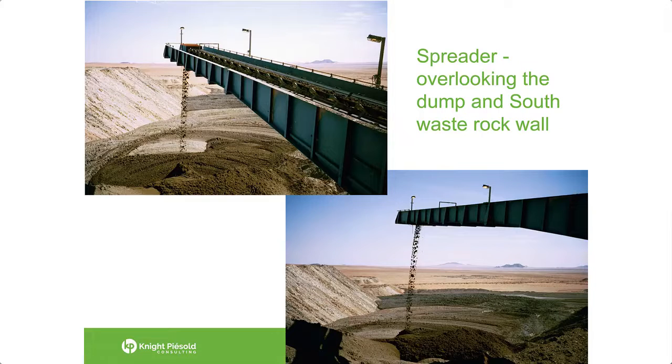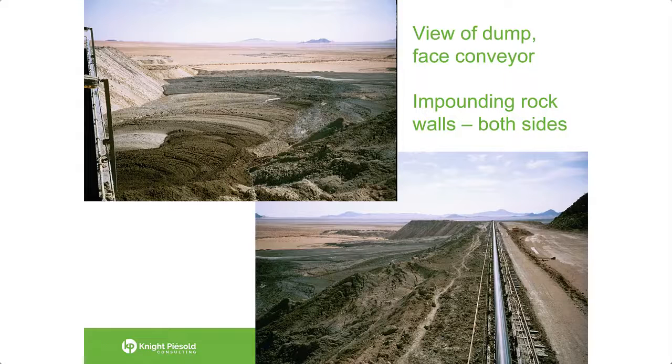These are just slides illustrating what it looks like. This material was just above the saturation point, and you can see that it would build up a mound and then it would slump and flow. And in this particular case, that was the method of deposition. In other sites you may not be allowed to do that, and it might not be acceptable in terms of stability, and you may have to build it up in layers. So all of those types of things need to be thought about and built into the design of the stack itself. Just some other views.